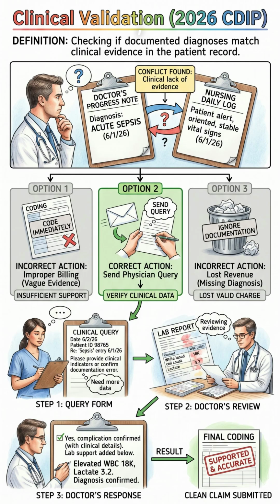90. What should you do if the doctor documents a complication, but the nursing notes show nothing happened? You must send a clarification query, asking the doctor to confirm if the clinical complication really occurred. Conflicting information between doctors and nurses must be fixed before the final medical bill is sent out.